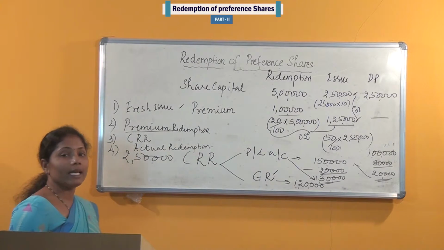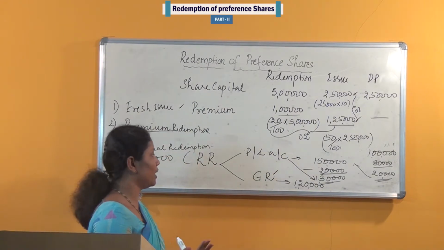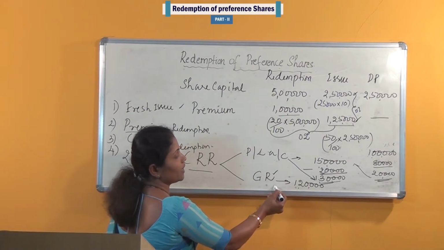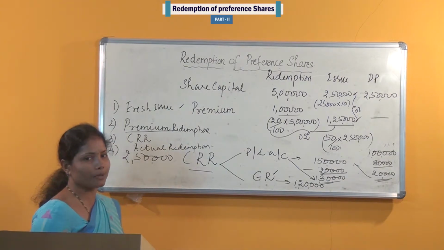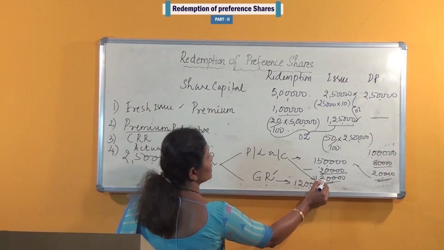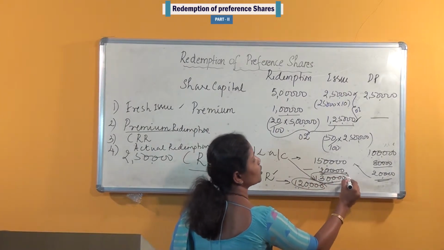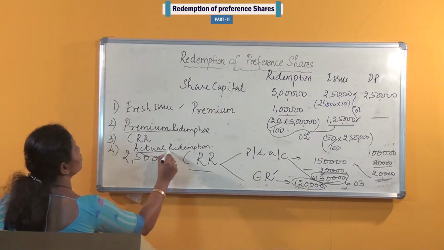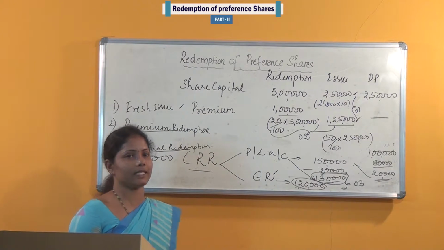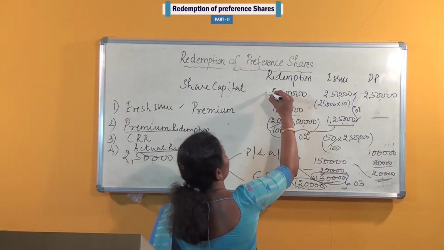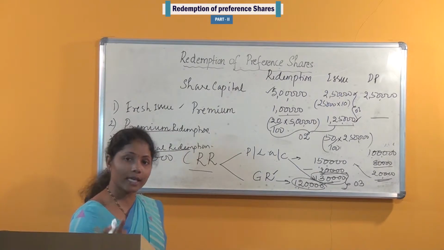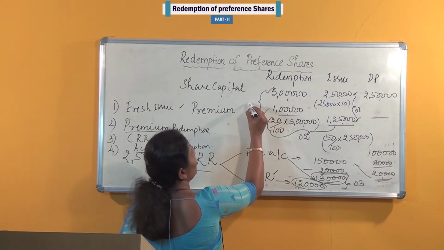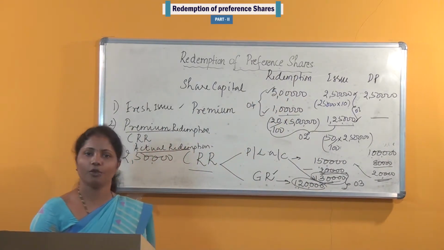Go for the third one, creation of capital redemption reserve. Capital redemption reserve has to be created out of profit and loss account and general reserve. These are the two divisible profits available here. So, these amounts will help us to pass the entry under the third step. Finally, we have to go for actual redemption of preference shares. For the purpose of redemption, we have to consider the nominal value of preference share capital to be redeemed, and similarly the premium on redemption. So, these amounts will help us to pass the entry under step 4.